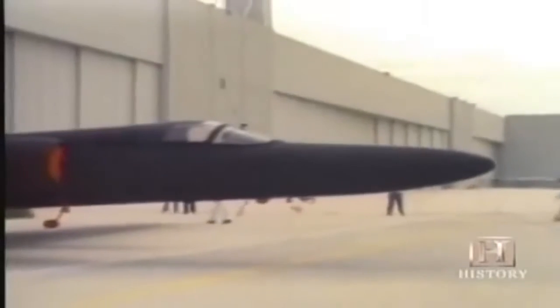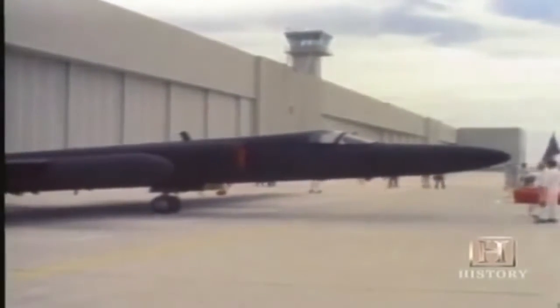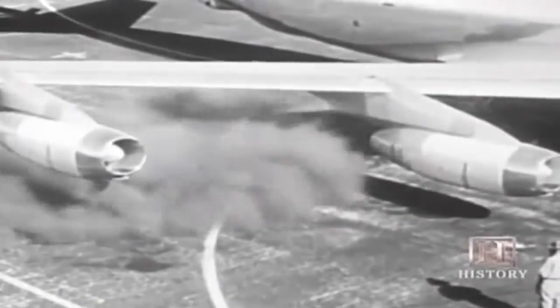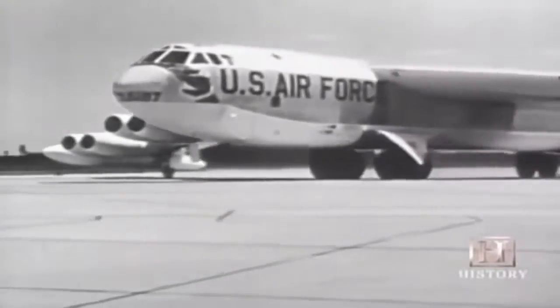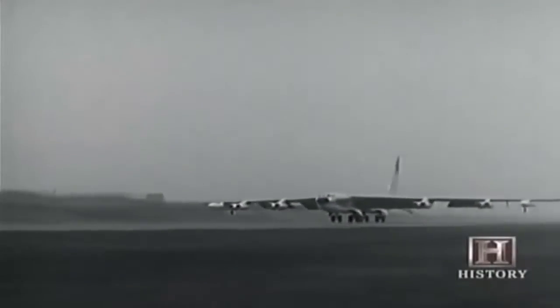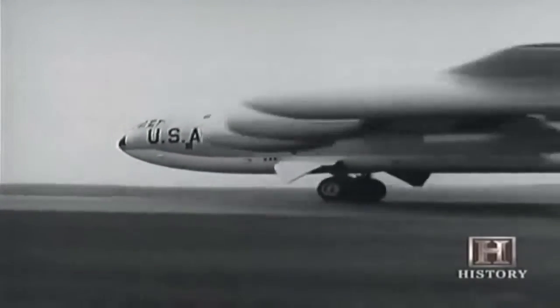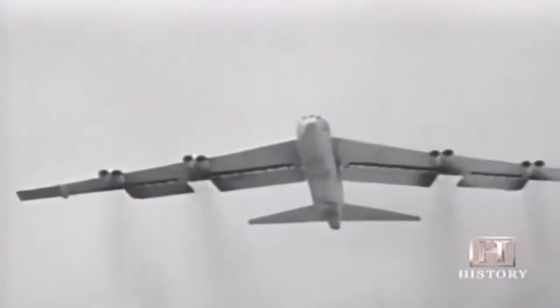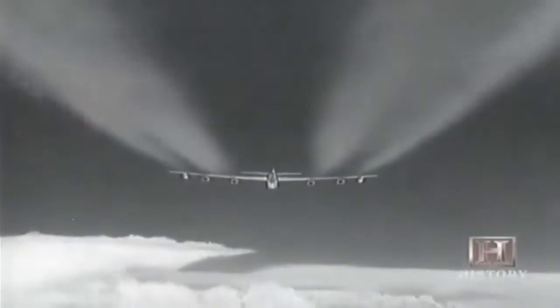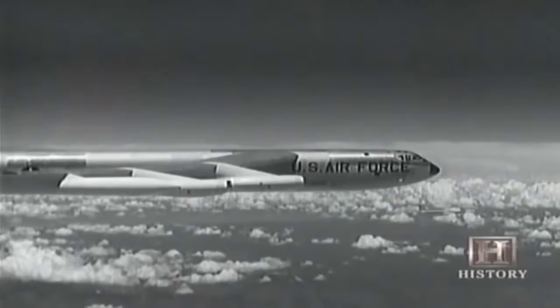Aircraft design began shifting — planes once designed for months or a few years of service now showed the potential to serve for decades. The U-2 isn't the only legendary Cold War jet still flying. The B-52 bomber has been in service since 1955 and, like the U-2, was invaluable in the Persian Gulf in the 1990s. The B-52 was yet another landmark U.S. aircraft powered by Pratt & Whitney's J57 engine — the engine that won the coveted Collier Trophy for aviation design.